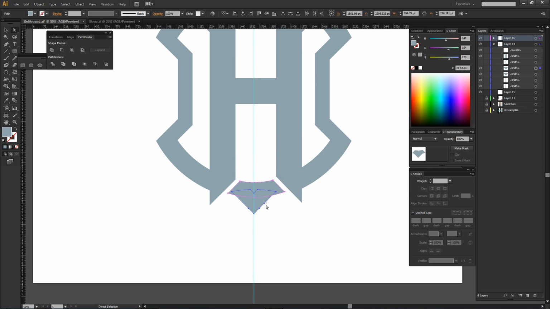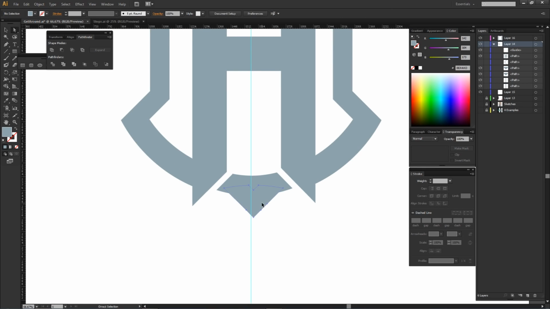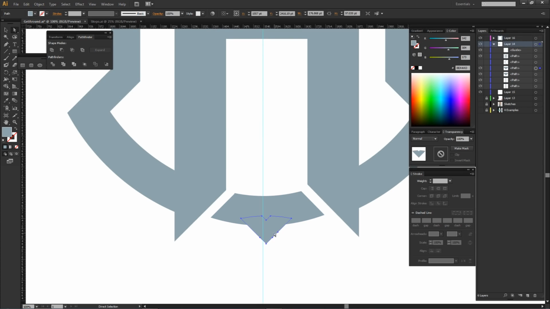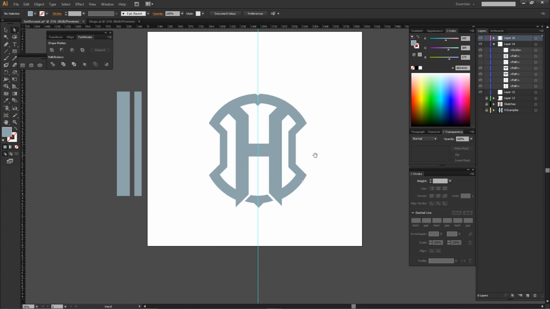And then, you know, shrinking this down just a little bit more. Something went wrong here. It's not completely symmetrical, but I would fix it if I knew where to fix it, but that's perfectly fine for now. Yeah, pretty much that's the exact same way I made the actual H concept. So there we go. I won't lock this.